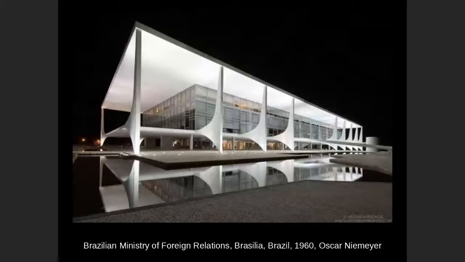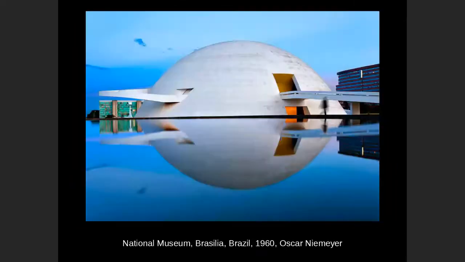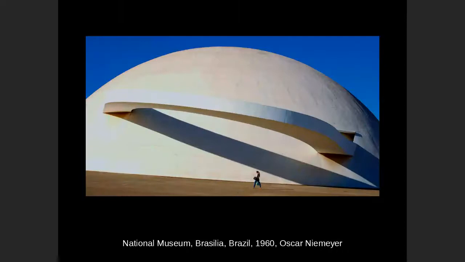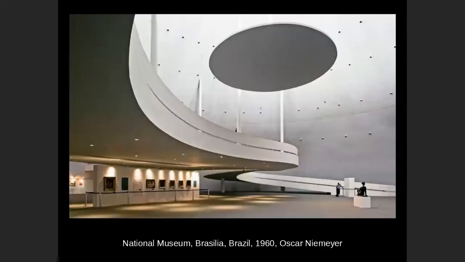And one of the building complexes, the Ministry of Foreign Relations here. I'm going to just skip through some of these quickly because we're really out of time. This is the National Museum. Really cool. This is almost from outer space. If you were doing a 1950s or 60s sci-fi movie of Martians coming to Earth or Earthlings going to Mars, you could film it here and people would be convinced, I'm sure. Really cool geometries. You can see some of the influence of Corbusier in some of these geometries here.